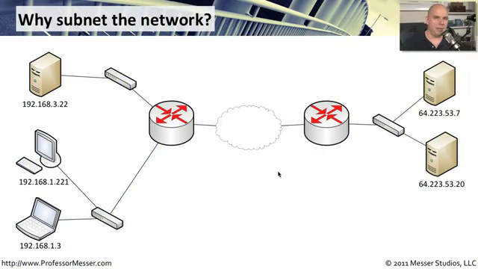Whenever you start working with IP addresses, you also start working with subnetting and separating out networks into smaller pieces and connecting them together with routers. But why do we even subnet at all? Wouldn't it be easier just to connect directly from one computer to another?